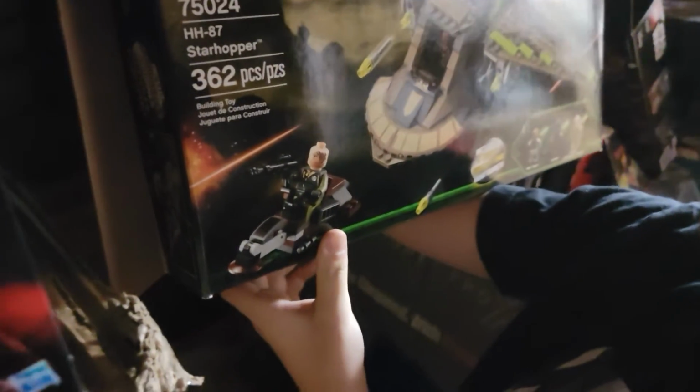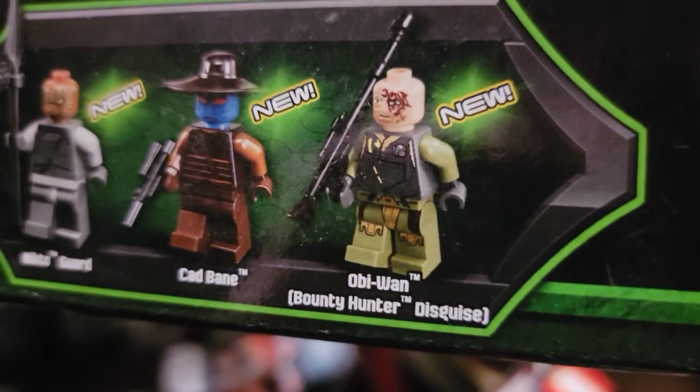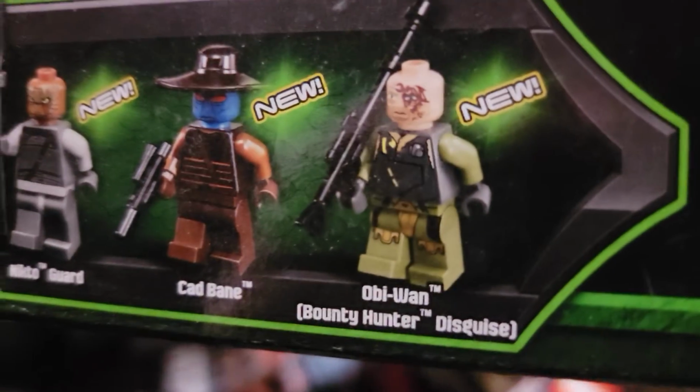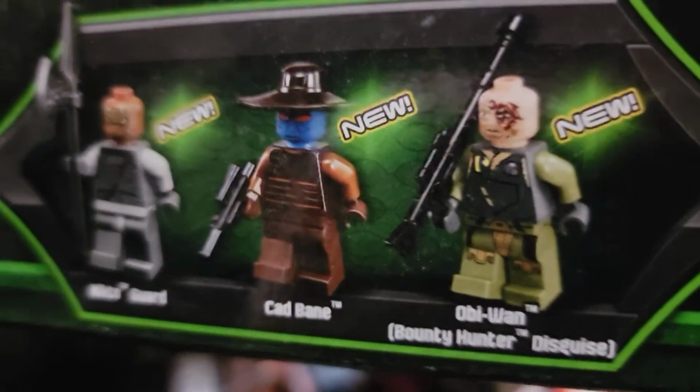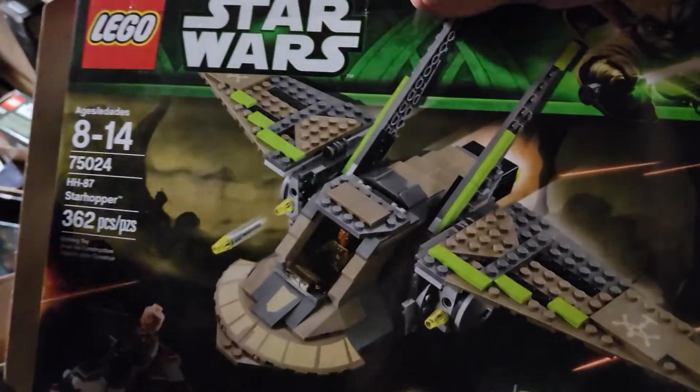They just had this on that YouTube video. 87 Star Hopper. You hear me? That YouTube video we just watched with that girl and that guy, they were at some Lego shop. And they were talking about this being Obi-Wan in the cartoon. He said they could morph and turn into something else, but I think he was probably wrong. This looks like he's just disguised as a bounty hunter, because it says disguised. I don't think he morphed. But that's part of my Lego set, my Star Wars set.